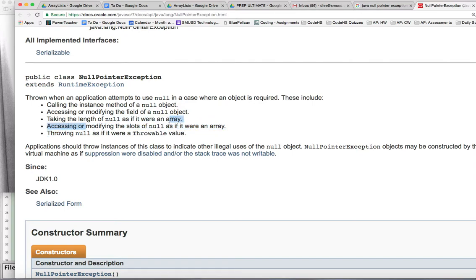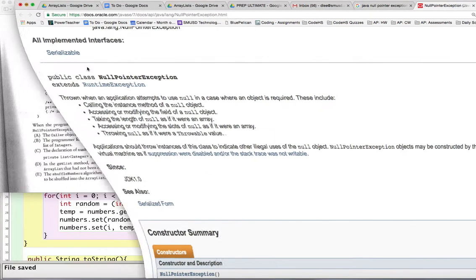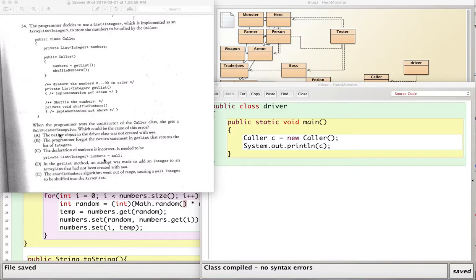So yeah, modifying slots of an array that are set to null. If you have an array of size 10 and you're trying to access the element at index 10, there is no index 10, because it goes from 0 to 9, and you're trying to take that value and add 5 to it, well, that's going to break out with a null pointer exception. And this I don't think is in the AP subset, so we'll just ignore that. Those are the different possibilities of how that can possibly get thrown.